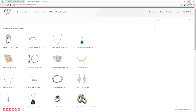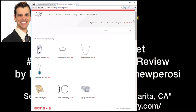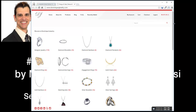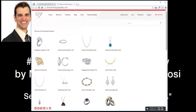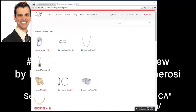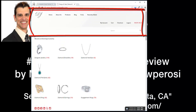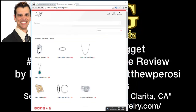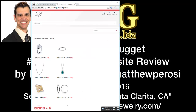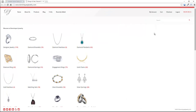All right, so I'm going to change the size of my browser window, and let's take a look at how this changes. All right, so here's a larger browser window, and I'm going to start moving it in to make it smaller. And okay, so there we see a shift of product images already. A change in the top menu. You see how the top menu got larger. Top menu changed again as we are shrinking down. So this is certainly a responsive website design, the way it is working out. And it really doesn't play out very well on a desktop computer.